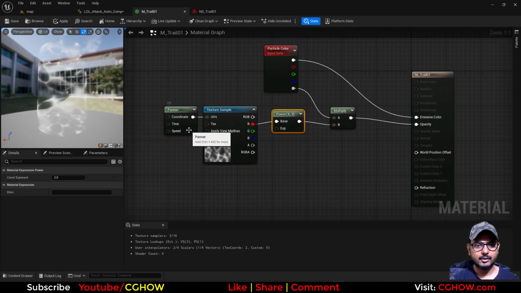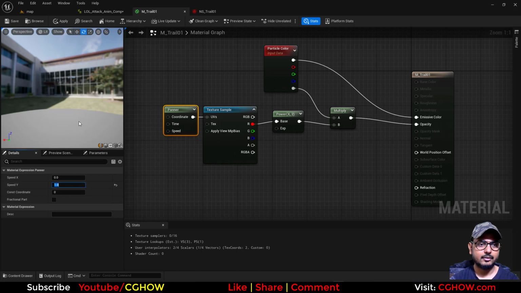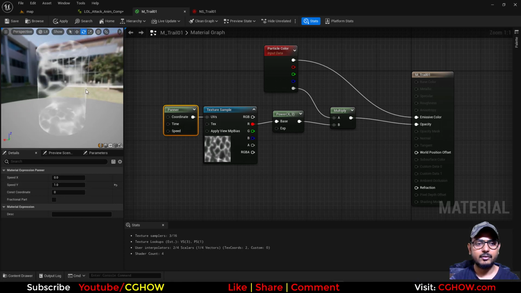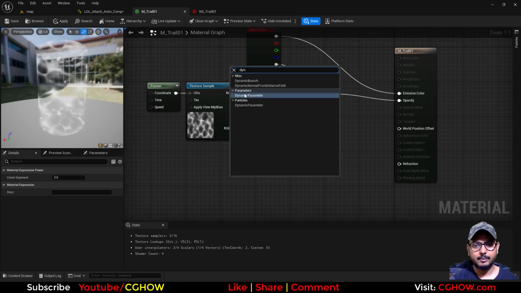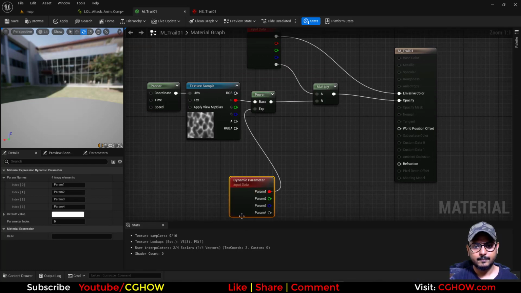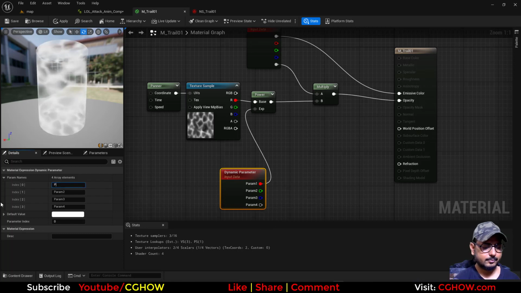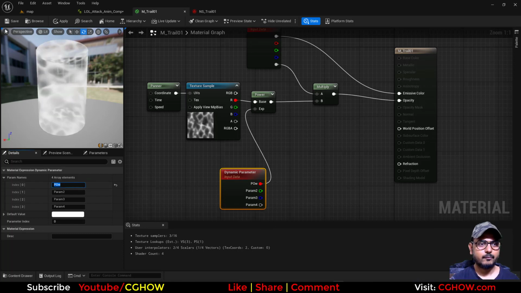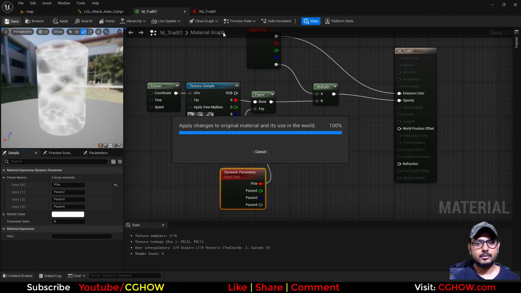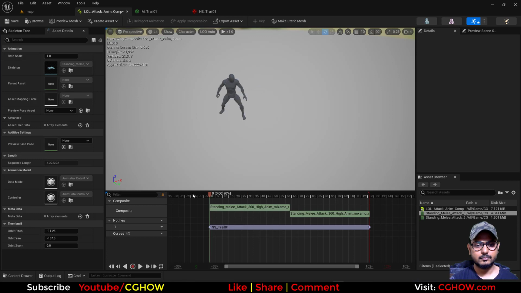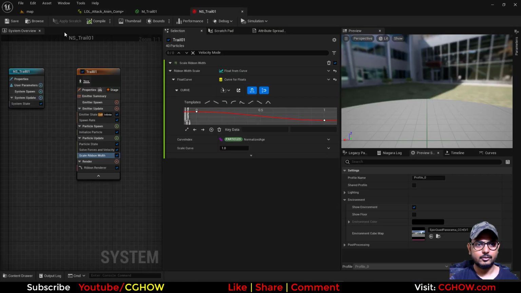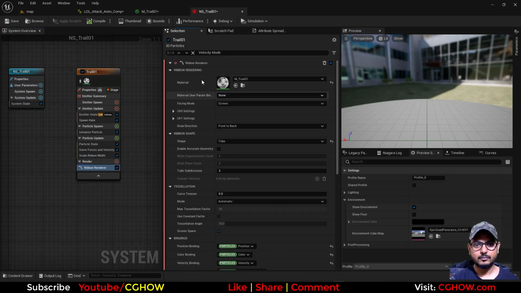And one more thing, pan it. Direction we will check later in particle, and then dynamic parameter, solid power. Save this. We didn't apply that, so browse this material and here use that.